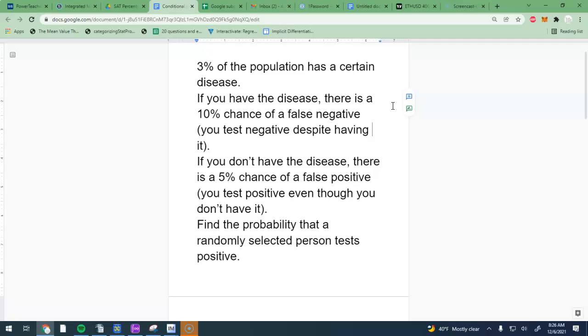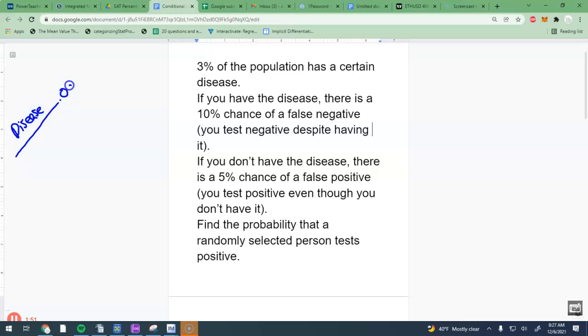Is that good? So, there's two kinds of decisions. There's two branches. I'm going to make a tree. My first branch is the percent of the population that has the disease. They have a certain false positive, false negative rate. And then if you don't have the disease, it's different. So I'm going to say, has disease.